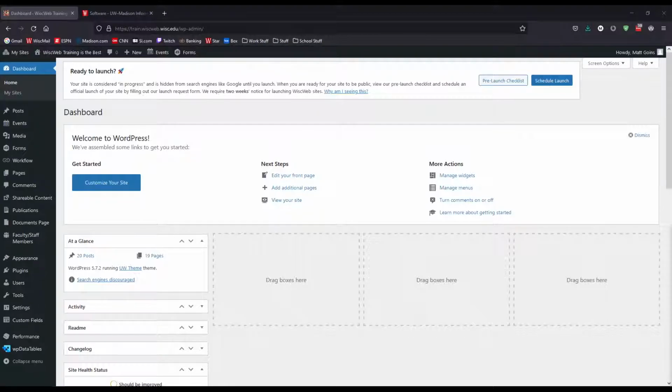So the first and foremost one I'll get into in a second here, a little bit more to show you how to edit it, but alt text, alternative text when you are using your images. Because WordPress does not enforce the alt text functionality, we can't within the UW theme enforce it. But when it comes to a campus website, honestly, it should be for any website, but I can only guide you on your campus websites, really. You must have alternative text applied to your images when you are putting them on your pages.